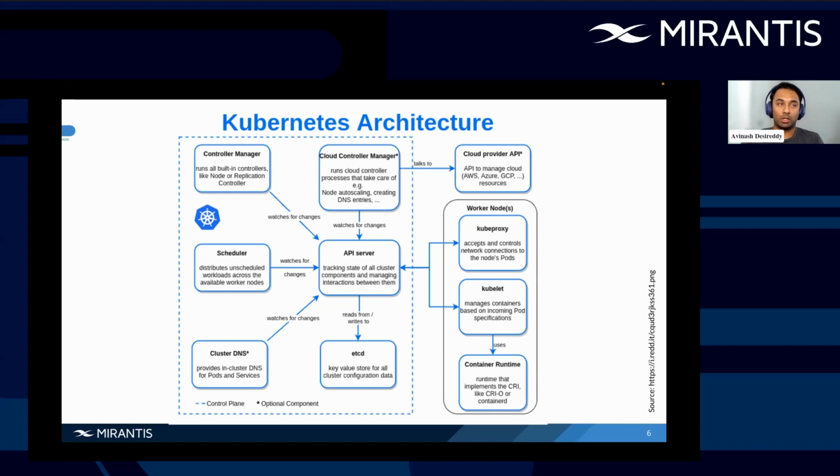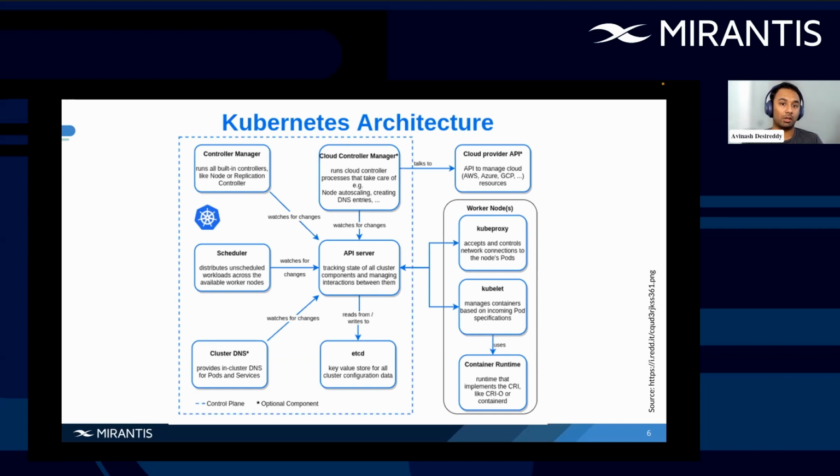Similarly, there are other controllers like the namespace controller. If a namespace needs to be created and then ensured, there's a controller around it. So there are several built-in controllers that will ensure the target, or the final, state of the Kubernetes cluster. And the cloud controller manager is a special type of controller manager, used to manage the cloud resources, like adding more nodes in cloud environments.